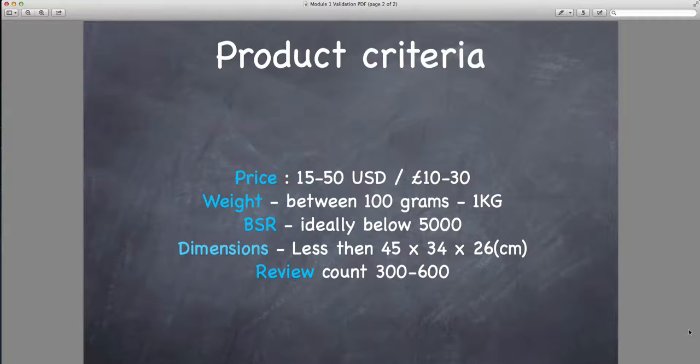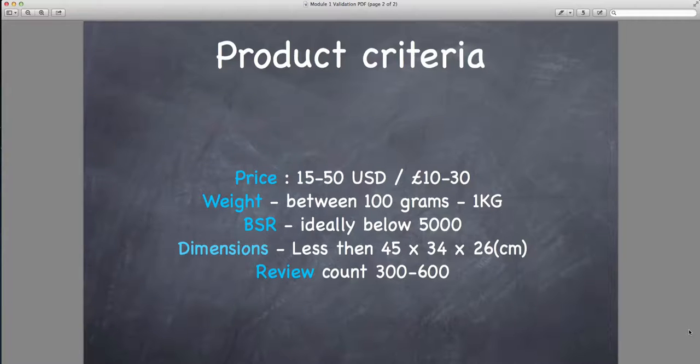You should probably go for the sweet spot I showed you in the previous session, between 100 grams and 750 grams. The lower the weight, the more chances of you getting more products in and churning them faster. But it all depends on what exactly your category of item is. So try to stay within this for at least your first product.